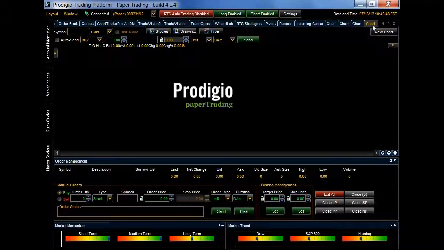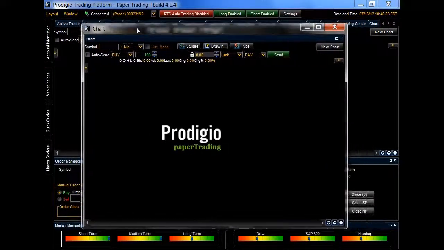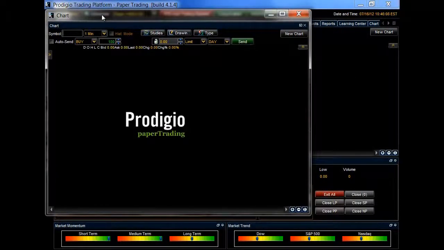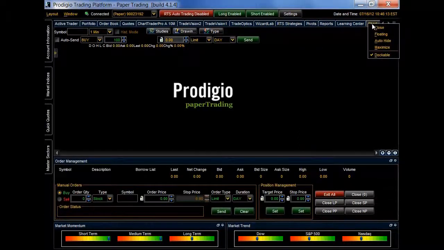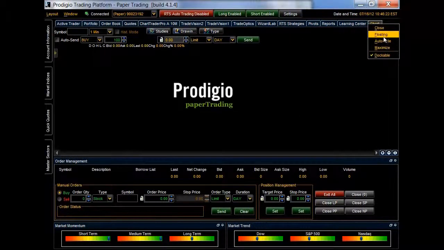Let's go ahead and right-click on one of the chart tabs and select the floating option. Once we select the floating option, you're going to notice that the window is going to pop up here. And as you see, this is a floating window. When you grab it and you move it around, it's now floating in front of the other window. Now what I'd like you to do is go to the main window again and right-click on all three of the remaining charts and have all three of those charts floating as well. All you have to do is right-click on the Charts tab, scroll down, and select the Floating option.